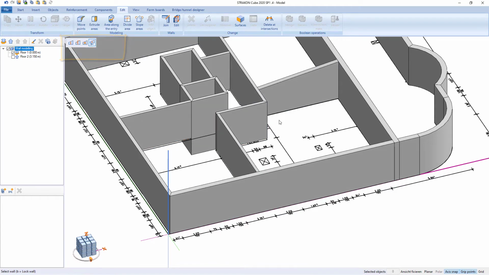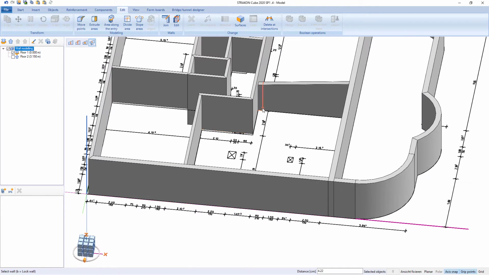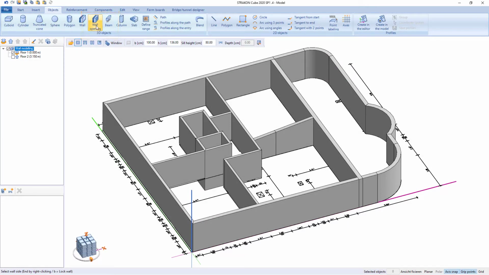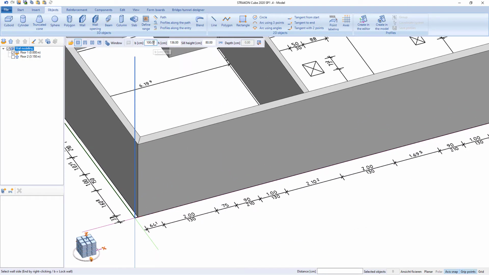And the last tool is the Wall Splitting tool. I just enter split distance manually and instead of one I have 2 walls. Now I am going to model several openings for windows. In this case, a wall opening is modeled using the parameters width, height, sill height, and standard reference point. The opening is placed directly on the wall surface, and I can determine the location using a reference point and distance.